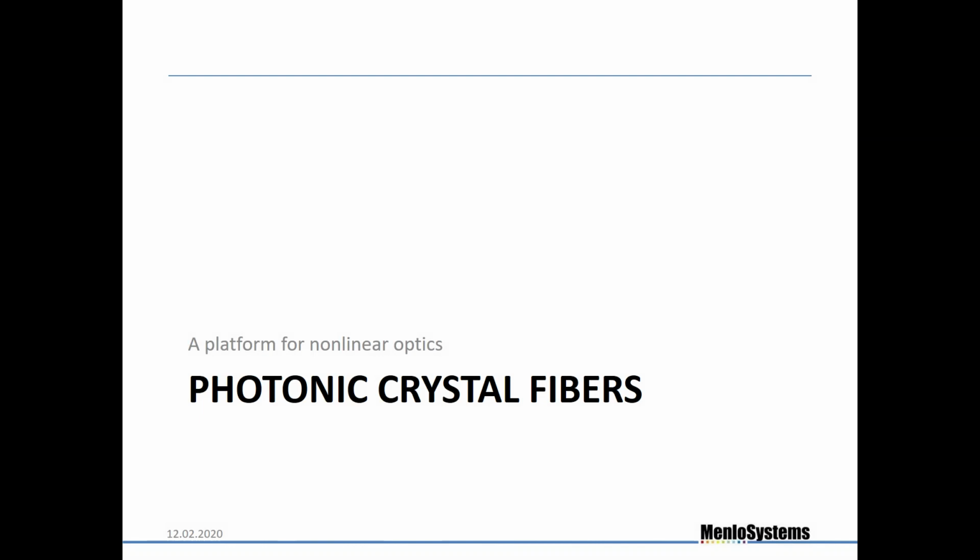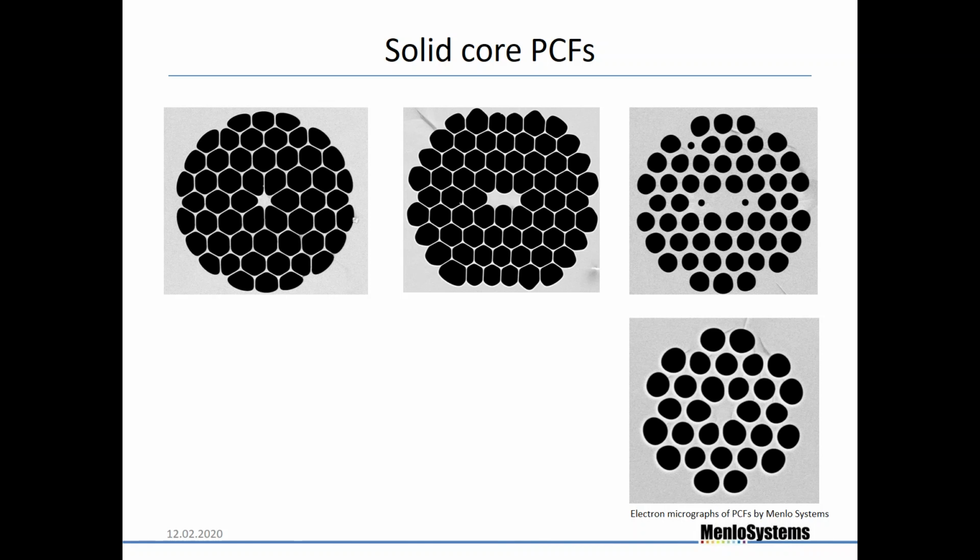This has also been covered already, but I would like to talk more about it. Photonic crystal fibers. This is a very versatile platform for nonlinear optics, and it's also very prevalent in technical applications. These are so-called solid core fibers. They have a solid glass core in there which is surrounded by a hole pattern. And to understand the guiding mechanism in these fibers, it's enough to consider that the light will see the refractive index of the solid glass core in the center, and in the whole structure it will see the average refractive index over the air and the glass. So you can model this as a step index fiber.